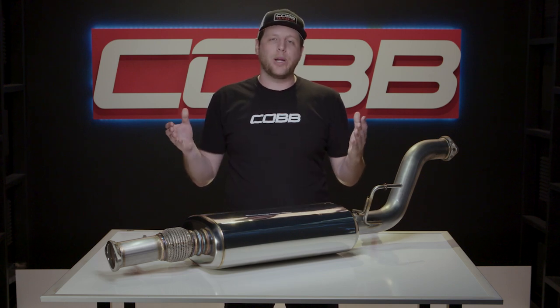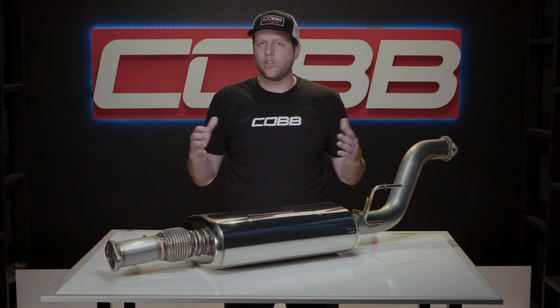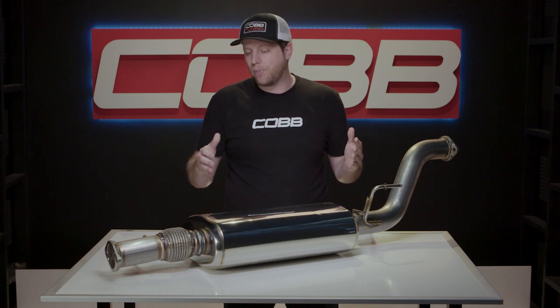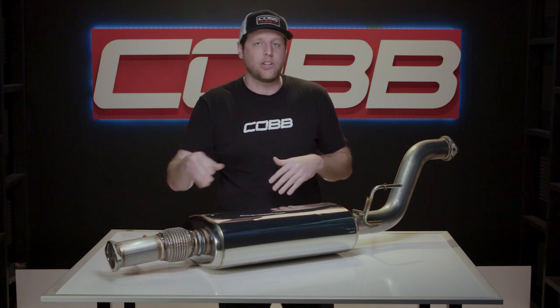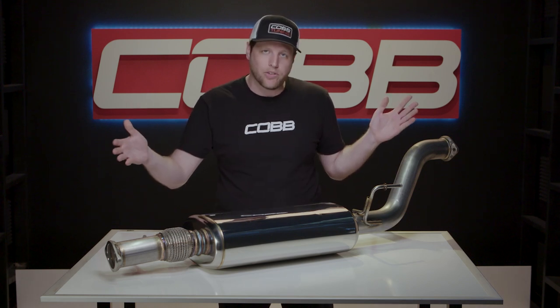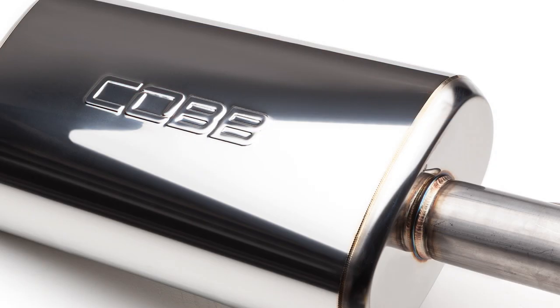The middle portion contains our triple chambered and polished steel muffler. The chamber design is how we're able to take that typically annoying EcoBoost sound and transform it into a really satisfying growl that's still controlled enough so that it doesn't drone on the highway. Just before the muffler is a flex section that has the right amount of compliance to take stress off the more rigid parts of the exhaust while still keeping everything in place. And the cherry on top is the Cobb logo stamped on the underside of the muffler.